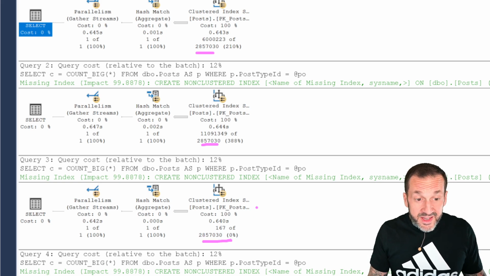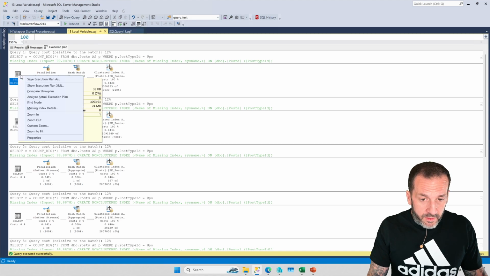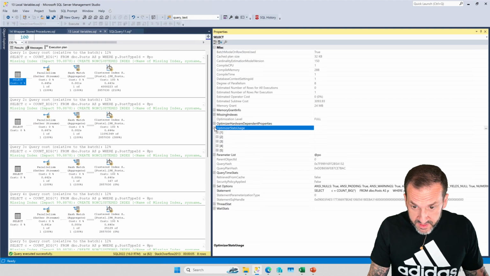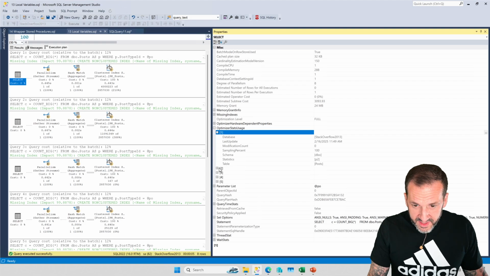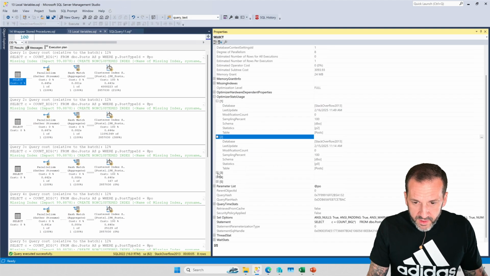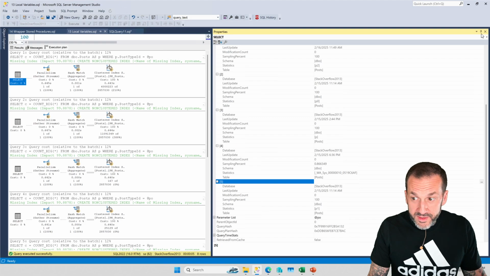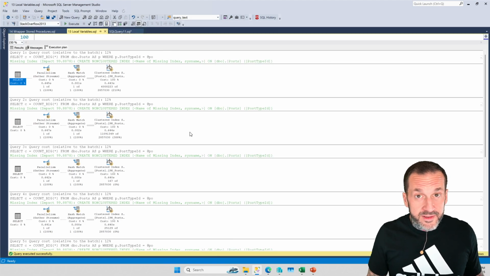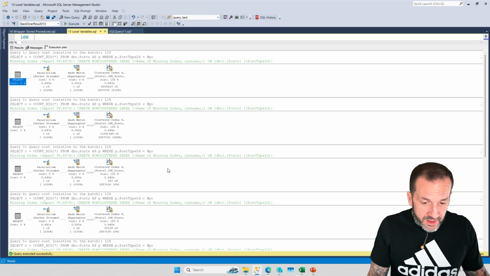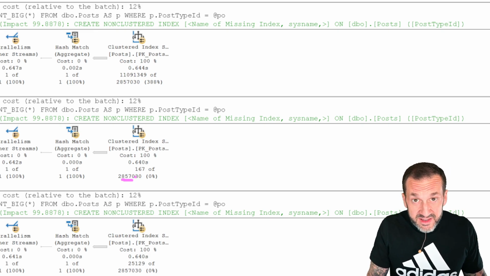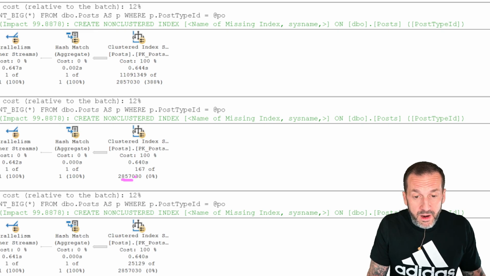This is not a lack of statistics. We have statistics on the table, or rather for this column. You can see SQL Server using them. If we go to optimizer stats usage, we will have a variety of statistics loaded in, where SQL Server was cardinality estimating for us, right? So SQL Server was using statistics. We are not in a statistics-free zone here. But because we use a local variable, SQL Server performs the same calculation for every single one of these plans in order to determine the cardinality of this operation. And of course, this is wrong for every single one of them.